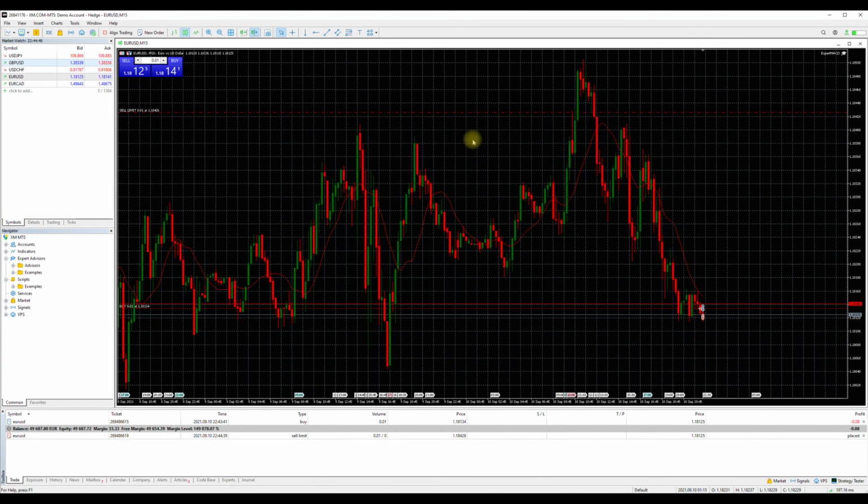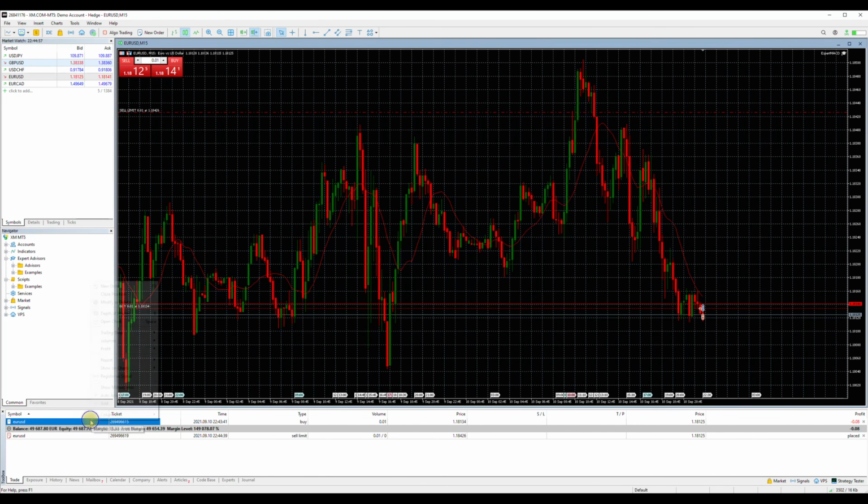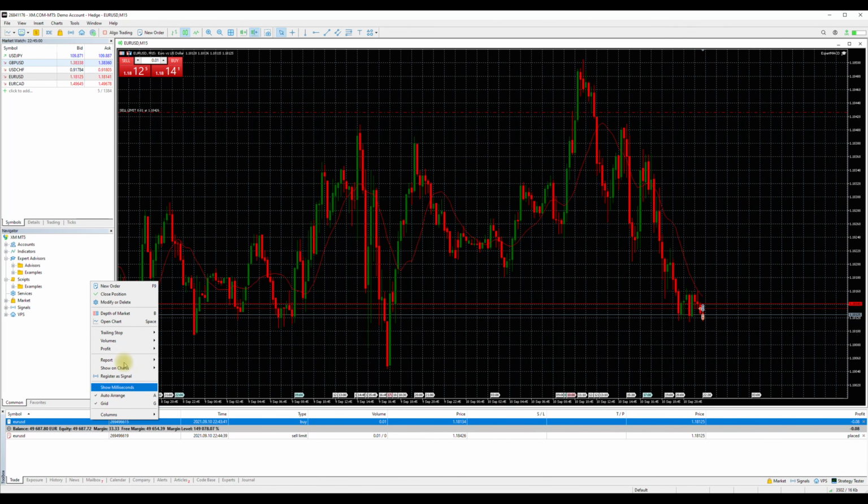To note here that you can put a trailing stop on an open or pending order, but both types need to appear on your terminal window first. So head there, right click on it, scroll to trailing stop and pick the level of risk, or better said, the points you feel comfortable risking. I have picked 30 points.